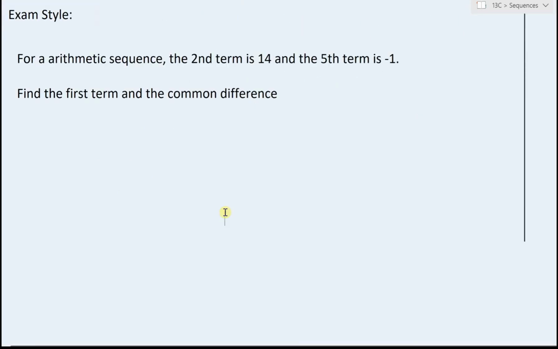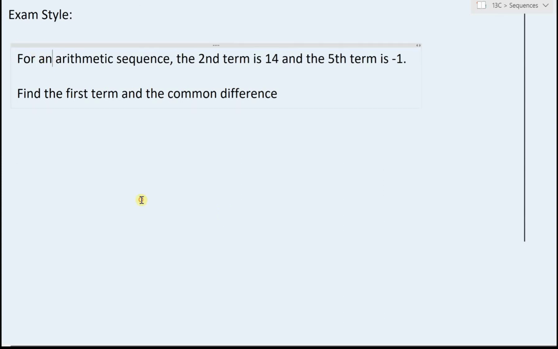Okay, I'll go for an exam style question, showing basically how they can use notation and also some other questions you commonly see. So first, a question you commonly see is when you're given two random terms and they need to work out what the first term or the common difference are. For this, we're going to use notation we know. We know for any term, we'll call it the nth term, that is just a plus n minus 1 d. And again, you do remember this.